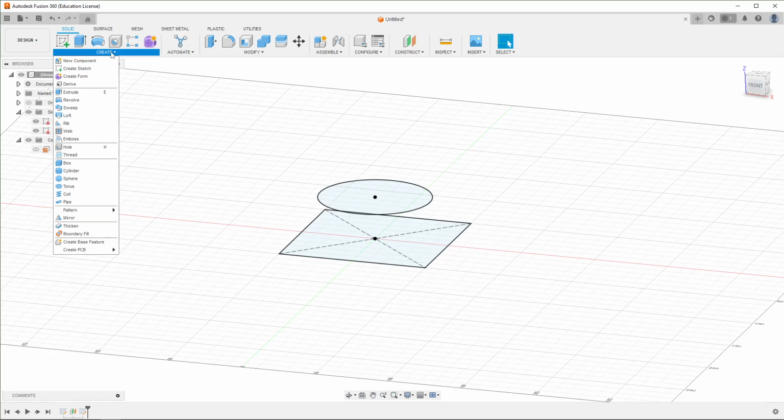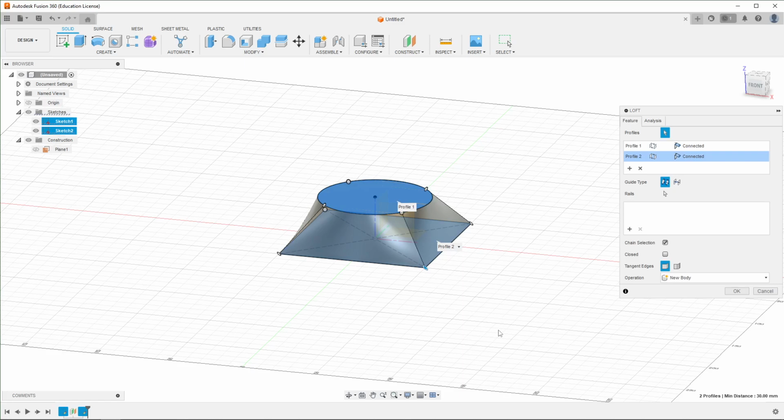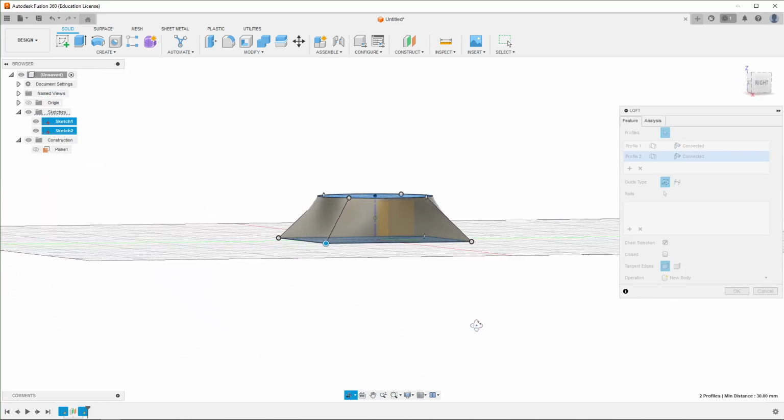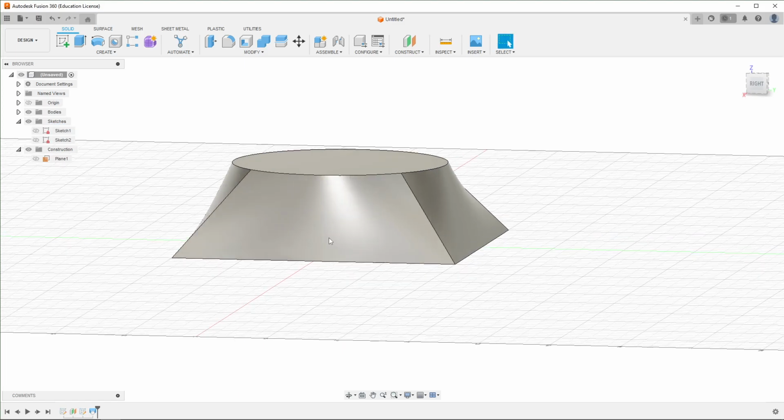So I'm going to go to the Create menu, our Loft tool. Our Loft menu comes up, and essentially we have to choose, well, what are the profiles we're going to loft between? And so it already is selected for me, so I'm going to choose one and then another. And you can see that it kind of gives me the preview of this, and it says, look what's happening. And if I click OK, then we end up with the result.